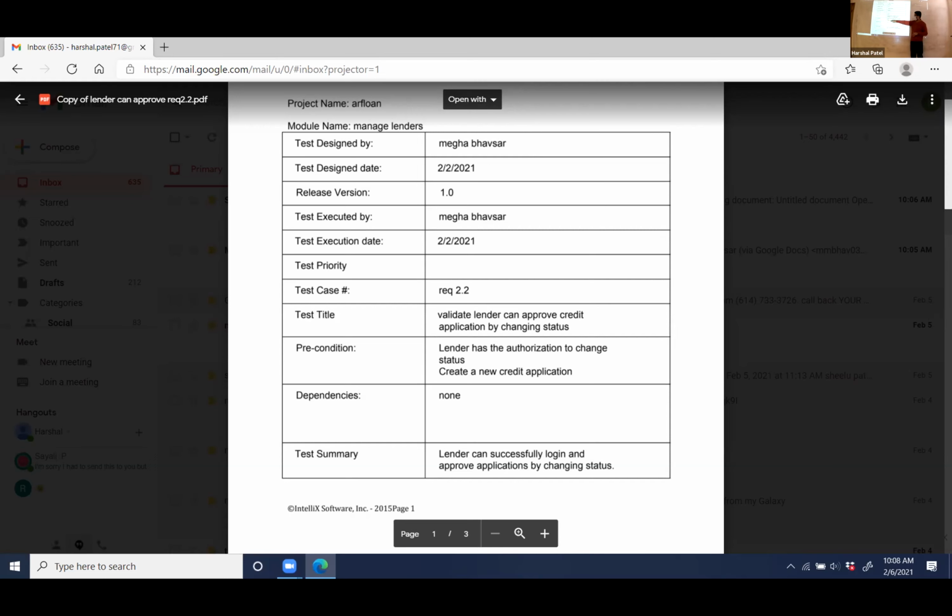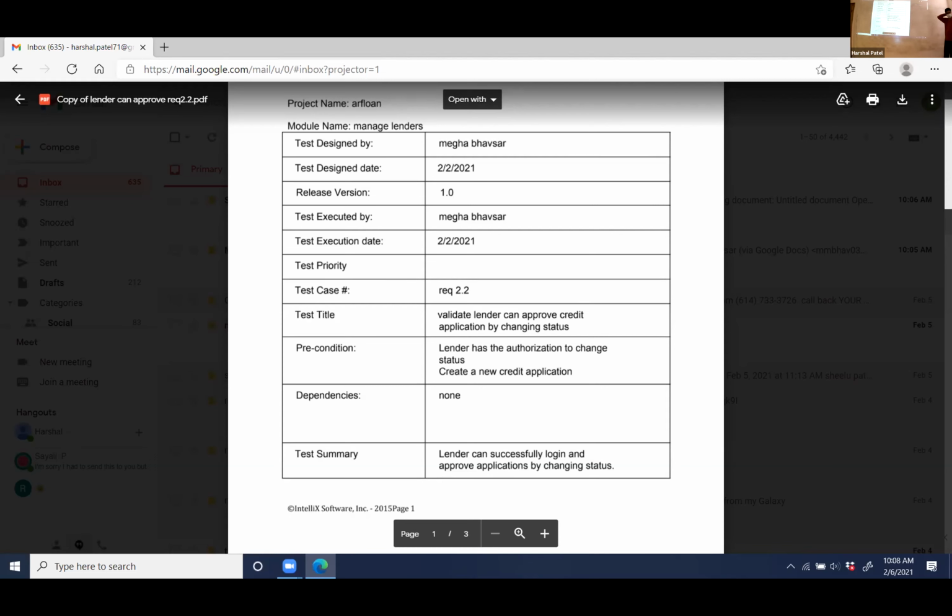I would put only that the lender has logged in to the system. You don't even have to put the authorization, because that's part of the functionality. It's expected. So here I would change my precondition only to say that the lender exists in the system and provides their credentials. Okay, let's go to the steps, Harshal, then.